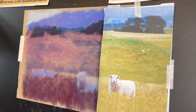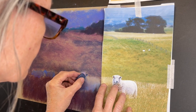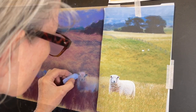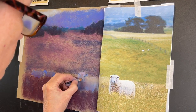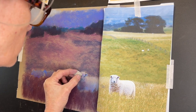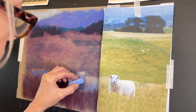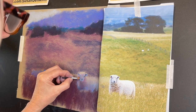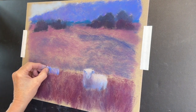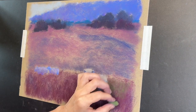Knocking the painting knocked off almost all of the green you'll see me add in a minute. I don't know why - I've never had this happen with Sennelier before. So I decided to just blur out my sheep and work on it some more. I had it a little bit low, so I'm working here and brought my reference image in at the same proportions. Here's a hard challenge with chunky pastels: getting little features such as the sheep. The trick is to just keep it very suggestive and impressionistic - we're not trying to get every detail on the sheep.